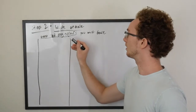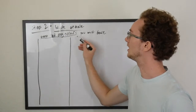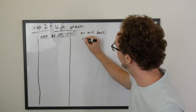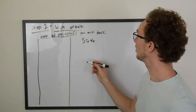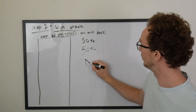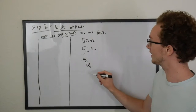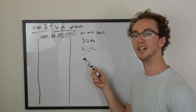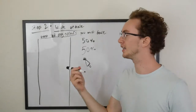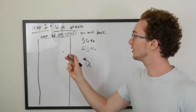Best LED dog collars, and then you must have is just to kind of get people to click, okay? So this is your more keyword optimized. You kind of have to go 50-50 with this. You need 50% to be keyword optimized, and the other 50% just to mostly get people to move their little mouse cursor and make the click, okay? So 50% is for the click, 50% is for the actual thing itself. It could be maybe more like an 80-20 split. You really need the keyword in there at the very front.